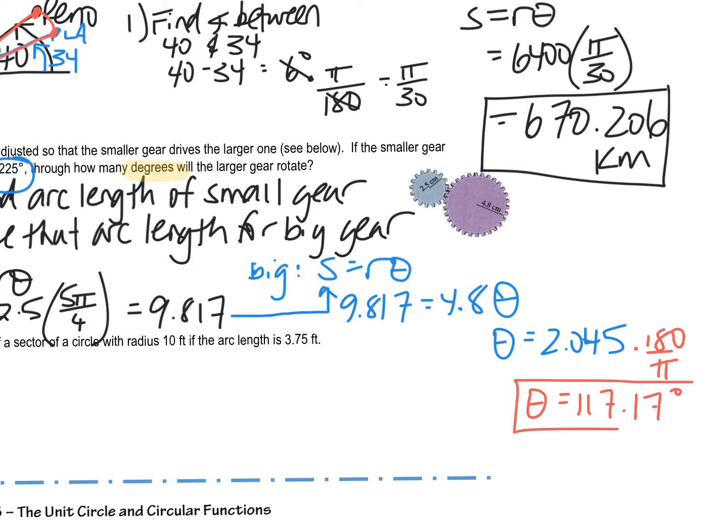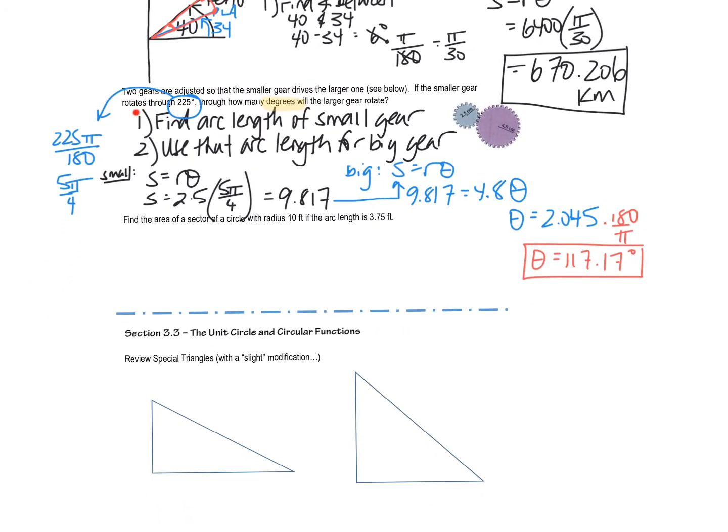I know that's kind of a longer problem, but there are going to be a few different gear types of problems that you're going to have to work through. So I have the step instructions here. Step 1 is to find the arc length of the small gear, and that's what you're given. A way to adjust this problem is maybe they would tell you how much the big gear rotated, but you would apply the same exact logic to the smaller gear. So you might reverse these two if it was a different type of problem. But once you find that arc length, it's the same formula, and you apply that to the bigger gear, but then you just have to convert your radians back to degrees so that you answer the question here.